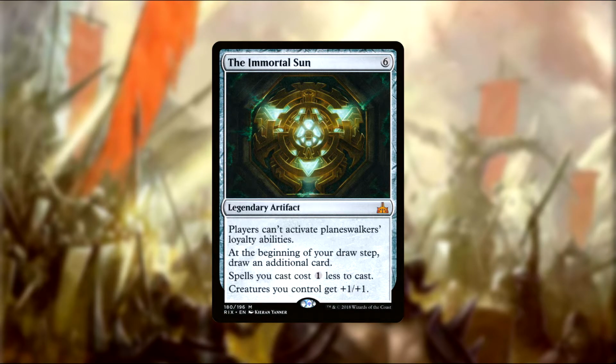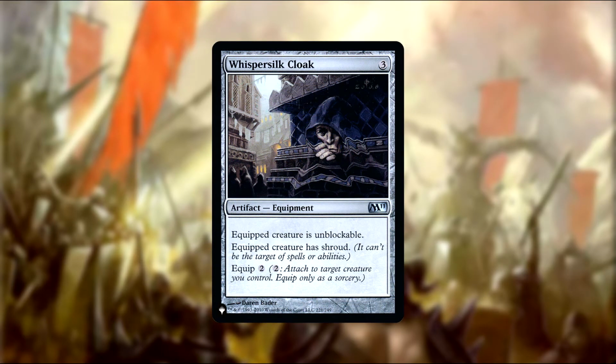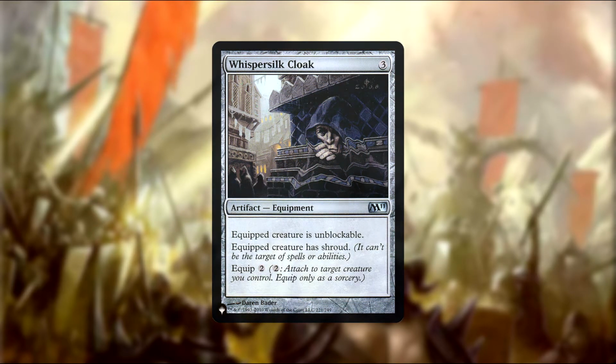The Immortal Sun turns off all planeswalkers, draws you an extra card on each of your turns, makes your spells cost 1 cheaper, and buffs all of your creatures by +1/+1. Lastly, Whisper Silk Cloak gives Shroud and Unblockable.